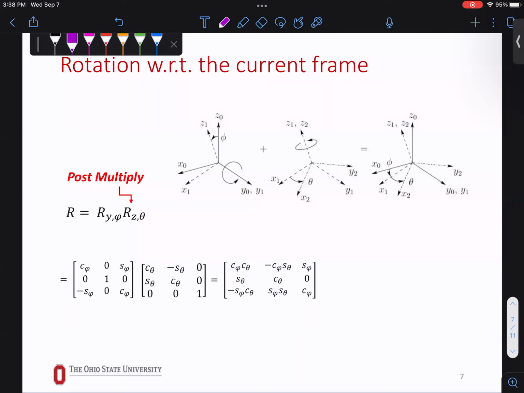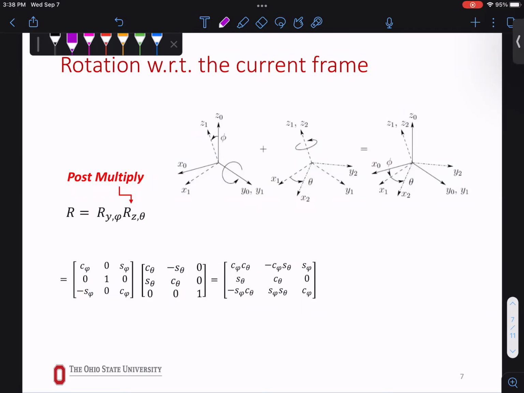The first one, which I think is the easier one, is rotation with respect to the current frame, meaning that this is a frame on top of this object, right? I assign the frame here, and this is z direction, x and y. I'm going to say rotate theta degrees about z axis. Now rotate theta 1 degrees about x axis. You see that? Now rotate another theta about the y axis. It rotates about its own axis, so it's carrying its own reference frame. This is when you have rotation about the current frame. You're carrying the frame with you.